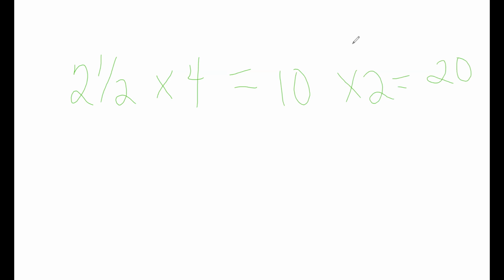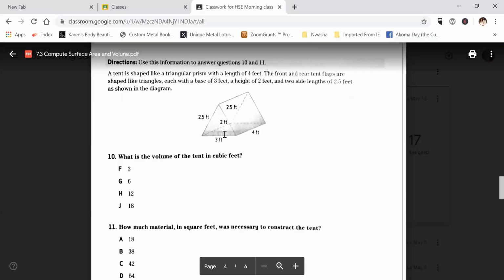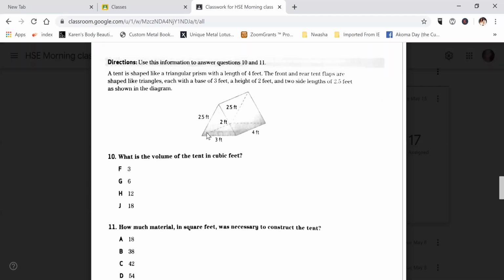The triangle was it 3 and 4? 3 and 4. 2 and 3. So you've got 1/2 the base times the height, or 1/2 the height times the base. But because you're going to do 2 of them, you don't even have to take 1/2, right? So it's up to you how you're really thinking about this in your mental math.